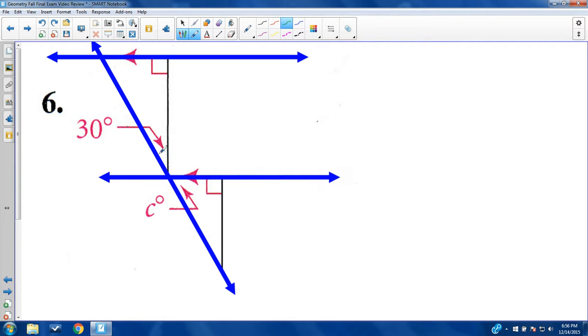And these are not vertical angles, mind you. This is not 30 right here. It's not kind of how it works. Instead, I would really look at the fact that if this is 30 and this is a right triangle, well, I shouldn't give away the answer yet. Let's call this x. 30 plus x equals 90.